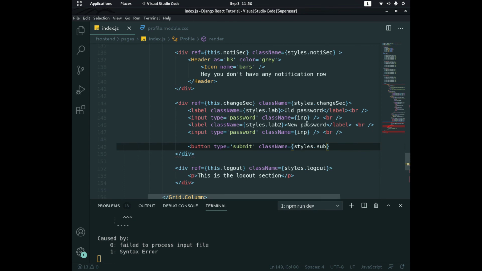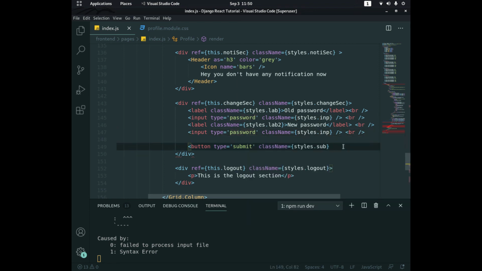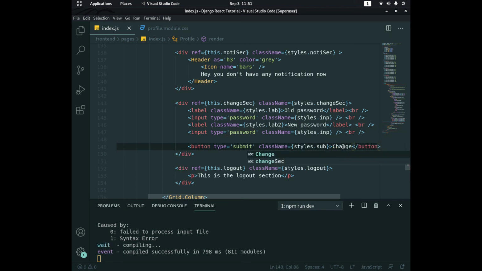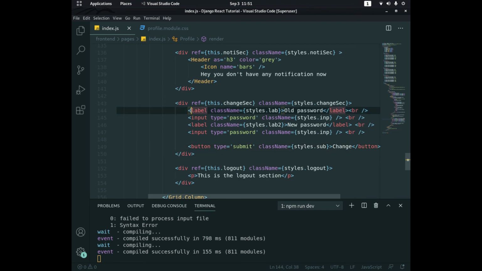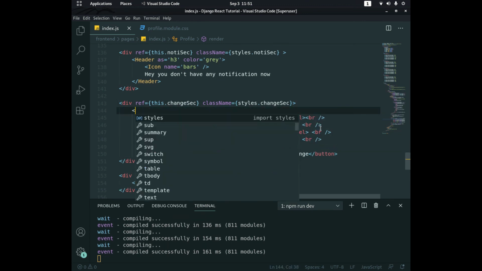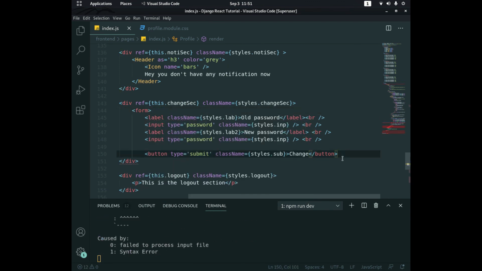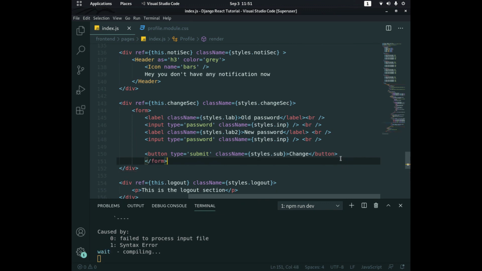For this also I should have styles of input. Then I'll label it change. Then this should be included in a form tag, so let's use a form here. After that, let's save this.